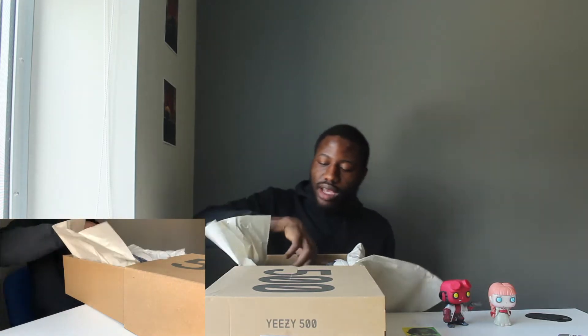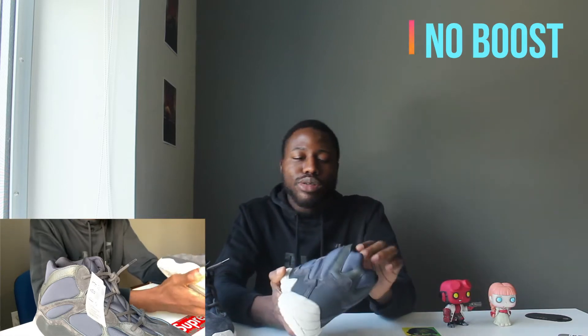I'm going to take one shoe out and put it up for the camera so you guys can have a closer look. Looking at the shoe honestly, I would say this is what I expected — if you've seen the 500, it's almost similar and they just took it up a little. I feel like the materials and everything is actually quality on this pair. I would say this is a size up, but I think it runs a little big in my opinion, though I'm sure when you wear it, it will look different.